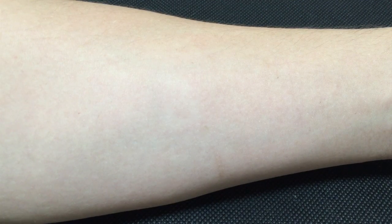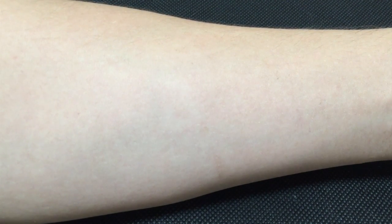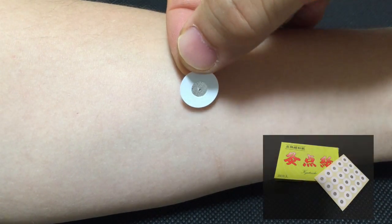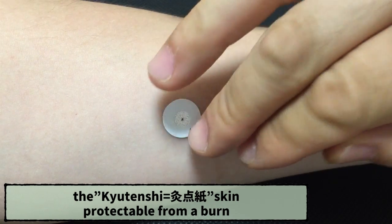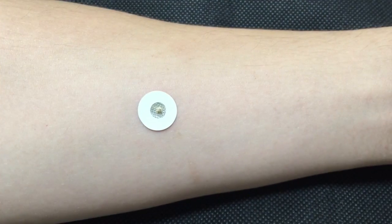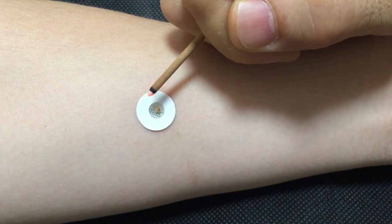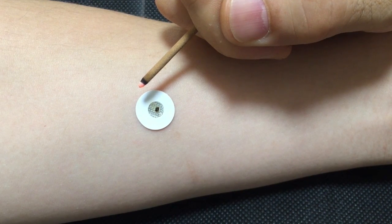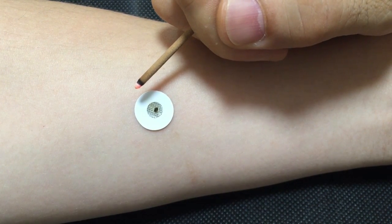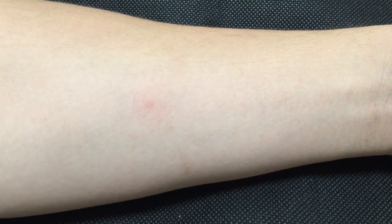The very first time, it might be difficult to know how to twist. So, we recommend a sticker named Q-Tenshi, which is able to protect the skin from burns. Let me show you how we make the thread moxa. To work on the skin, put the tiny moxa and light it, and peel the sticker. See, it turns pink, even with a very small thing, and it doesn't burn, indeed.